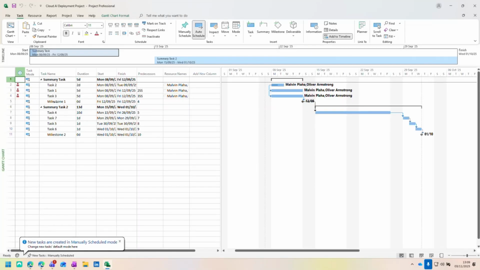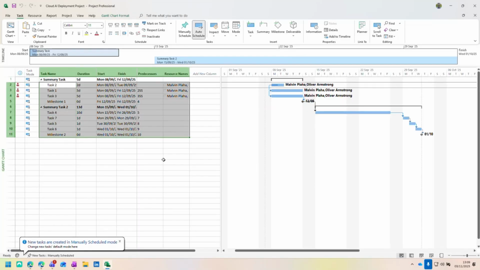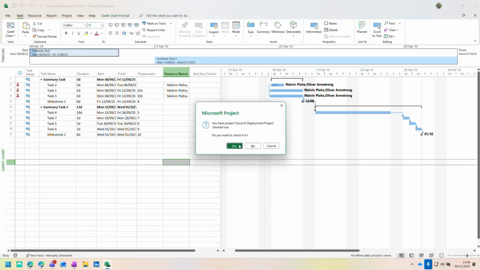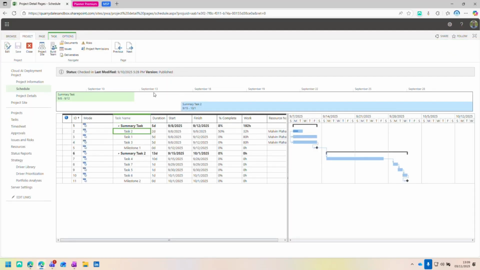So there we go, Microsoft Project, as we hopefully all are familiar with. So that's Project Online. We'll leave it there. Obviously, there's this check-in, check-out functionality, which we don't need to worry about just now, but we'll come on to that. So this is what we're looking to replace: the project information a little bit, but also primarily focusing on that schedule.